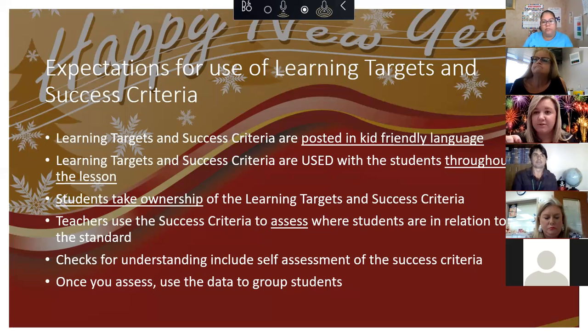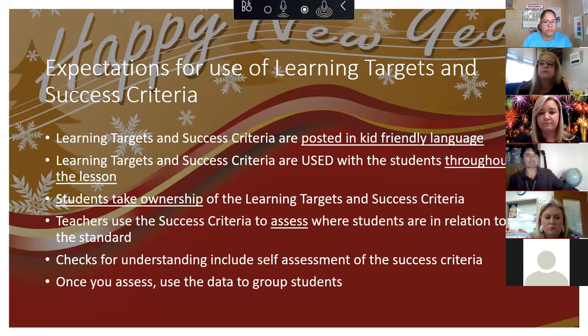If I could add too, many even e-learning teachers do it naturally throughout. Like Bo said, show me your thumbs up if you got it, quick whiteboard check. That's still referring back to the target because you're monitoring their mastery throughout.